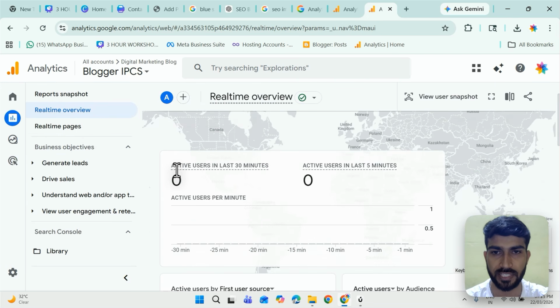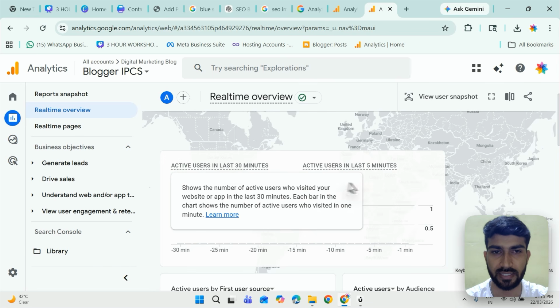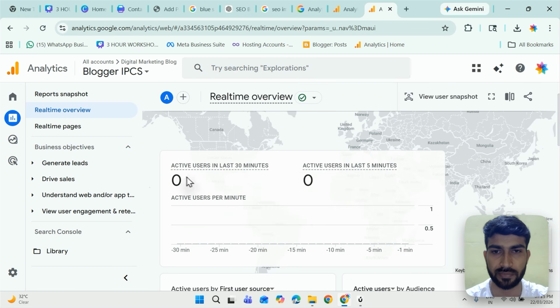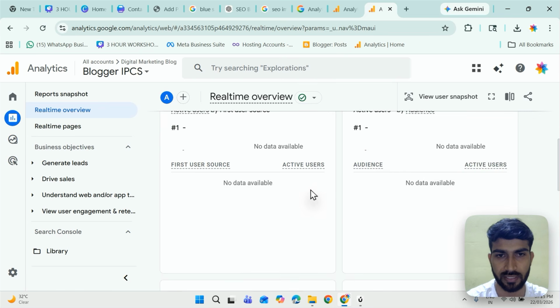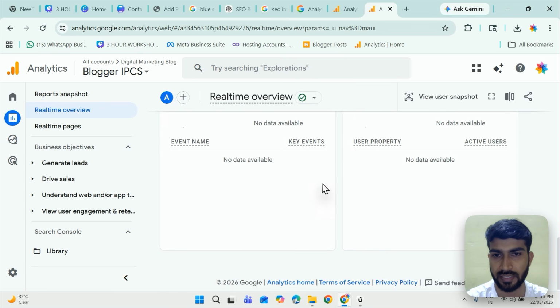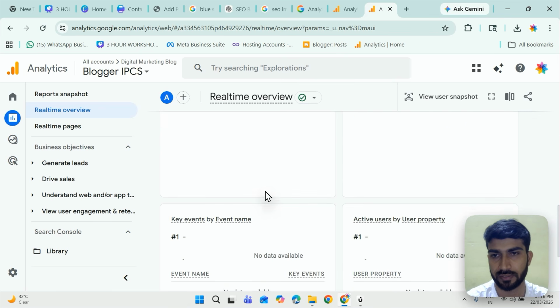In this you will check how many active users are on your website, right? Then you will see the location as well. Here you can see the insights, everything will be here.